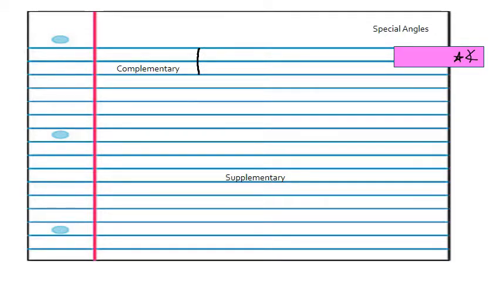Complementary angles are two adjacent angles. That's two angles that are right next to each other. Just like you and your adjacent neighbor, you end up sharing a fence between the two of you, but you're right next door to each other. Complementary angles equal 90 degrees, equal a right angle. So it's two angles that, when you add them together using the angle addition postulate, always equal 90 degrees. So for instance, if my first angle equaled 30 degrees, then my second angle would have to equal 60 degrees, because when we add them together, they equal 90 degrees.